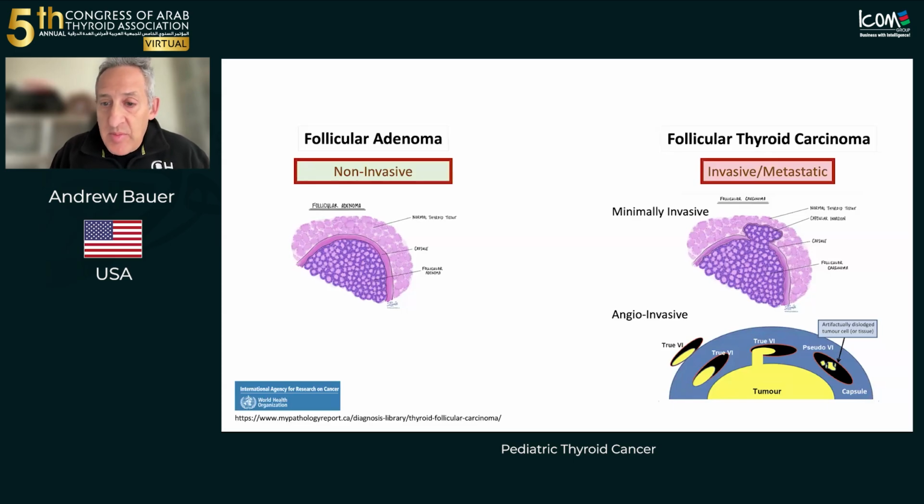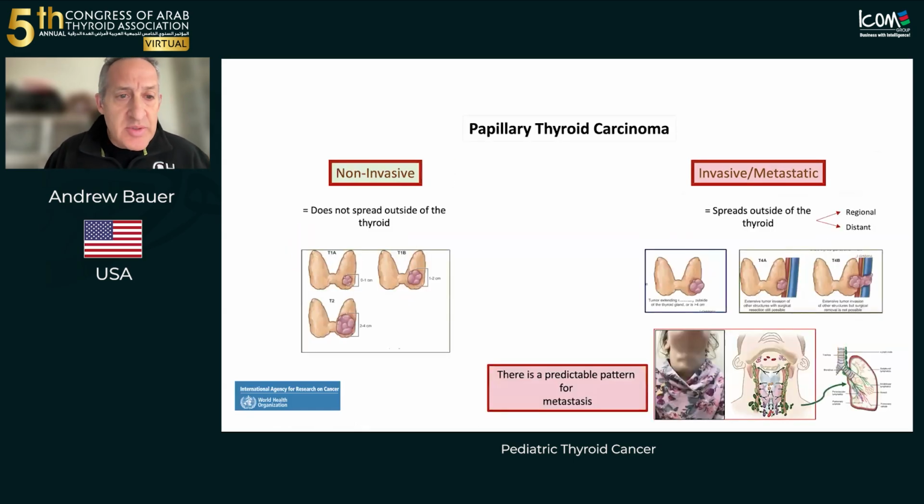And again, we won't spend a lot of time on this, but it's an ongoing challenge because we still don't know what the number of vessels, capsular vessels with tumor thrombi in them, really increases the risk of distant metastasis. And for the most part, those metastases may not be realized or identified for 5 to 10 years after diagnosis. So many of our patients are undergoing lobectomy and then not a completion, and then we need to figure out how to follow them for 5 to 10 years when the data doesn't support that thyroglobulin is the most reliable or specific marker. For papillary thyroid carcinoma, of course, we know non-invasive, invasive, metastatic.